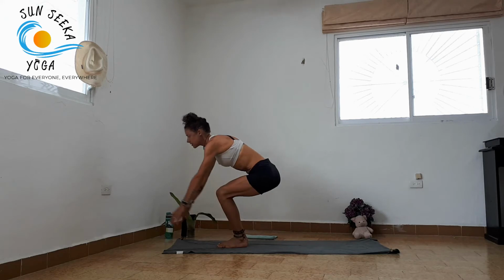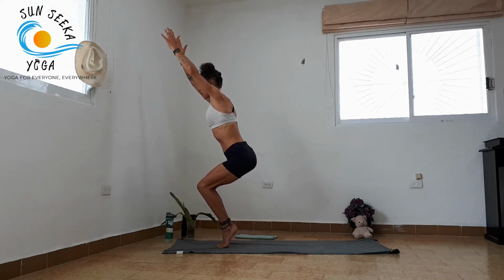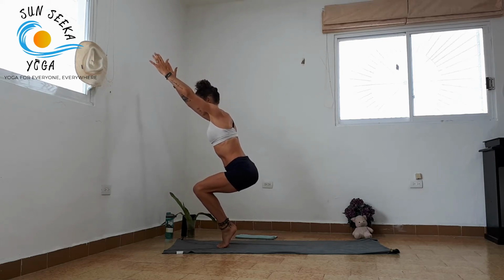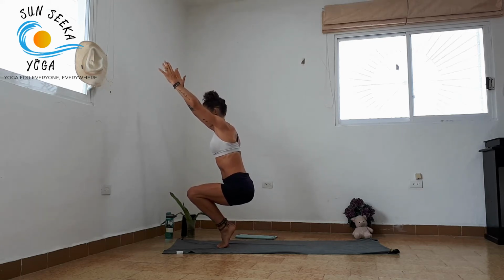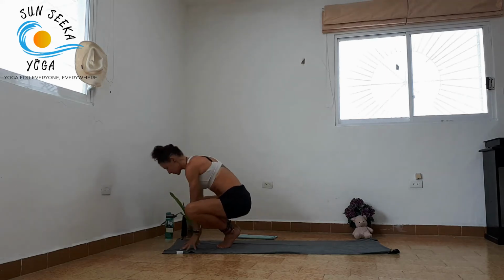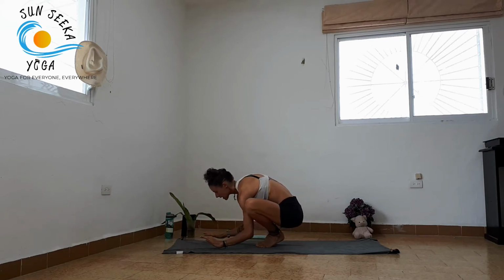Inhale, chair pose. This time, as you exhale, raise the heels. And then slowly, with control, start to sink down, down, down, down, down. All the way until the hips meet the heels. Split the knees apart, we're preparing for crow pose. Snuggle the legs onto the back of the arms, plant the hands.